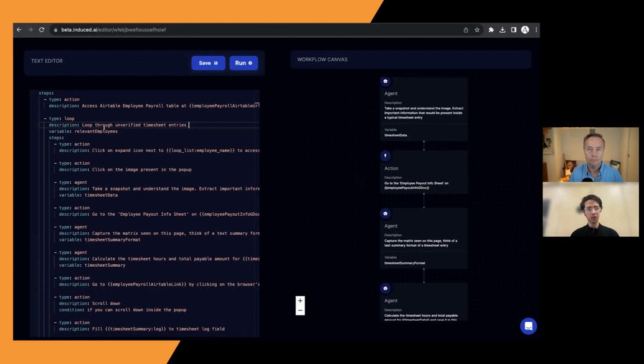And if you notice, for those that can see the screen, it automatically puts in these variables across the steps. So if your workflow involves capturing data from one place and then using it in another step later on, it's basically, I'll talk more about the browser environment, but this is basically a runtime that is designed for agents. So it has access to its own file system, its own memory. It can store data, retrieve data. It's basically firing up a computer in the cloud, essentially, or a browser session. I don't know if you're using Chrome or Chrome OS or Windows. You can light up a virtual browser or a virtual machine anywhere, AWS, etc. So you're basically popping up a desktop and then running this stuff, yeah?